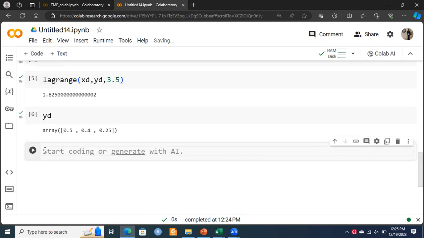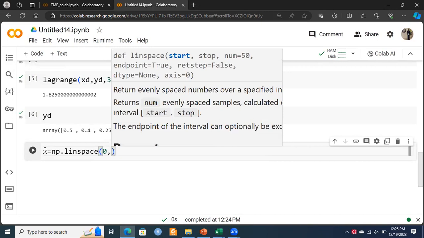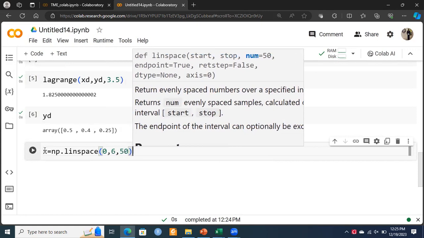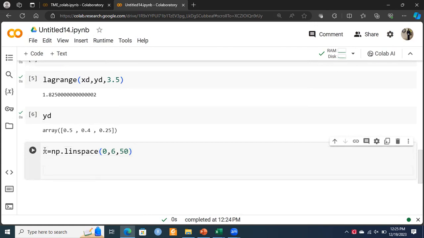So I defined a range of x values, x is numpy linspace from 0 to 6, and let's take some 50 points in between. And now I construct, let's first plot it, for jj in range 50.